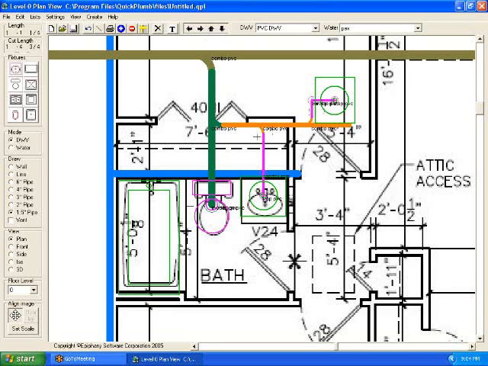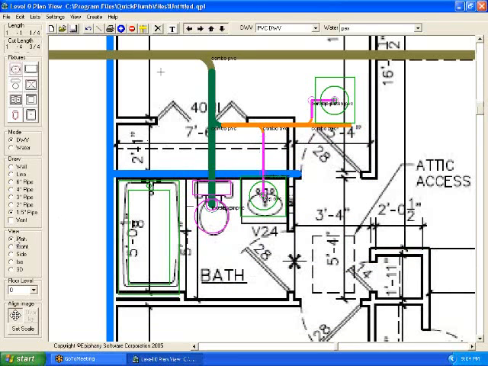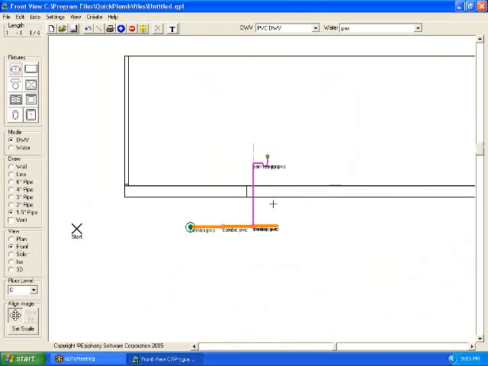I see. Okay. And then, now, sometimes I mentioned that other pipes may get in the way of others. If you want to get into an area and eliminate the other pipes, click the plus sign, draw a circle of the area that you want to work in. And then when you go to the front or side view, you're only going to see those pipes. See, that eliminated all that 4-inch stuff. So now you can work with what's there.